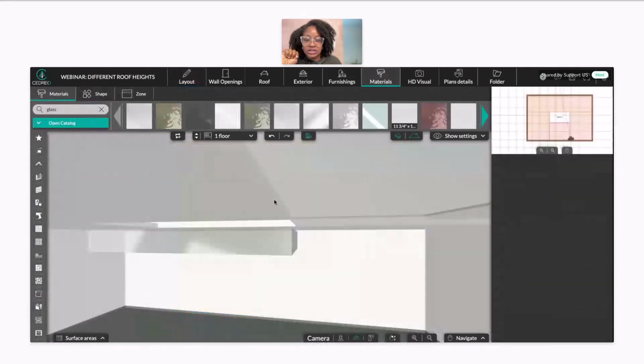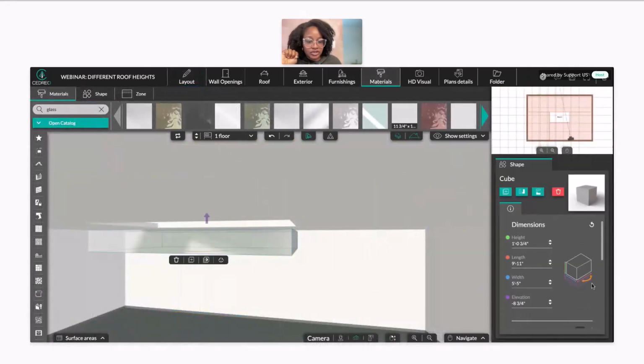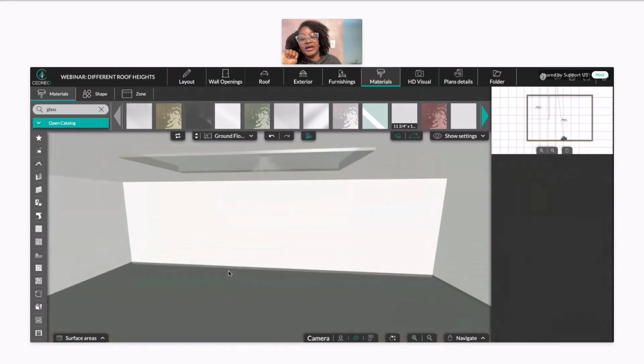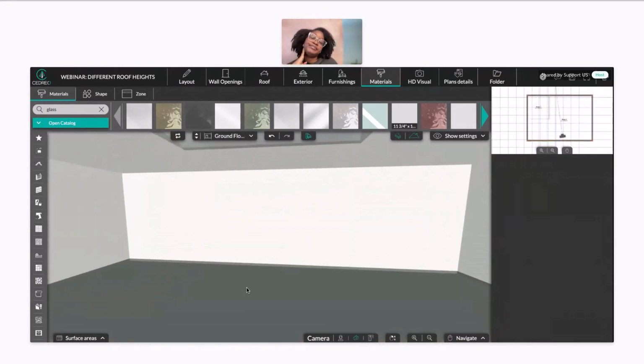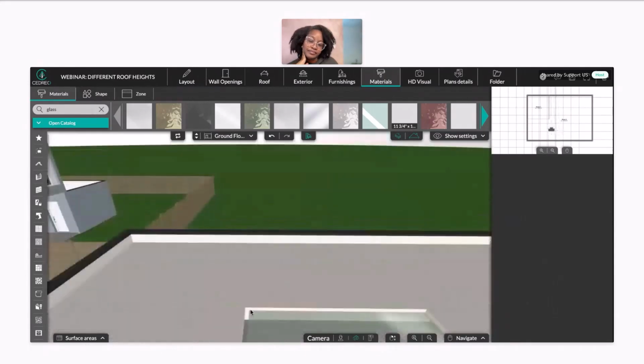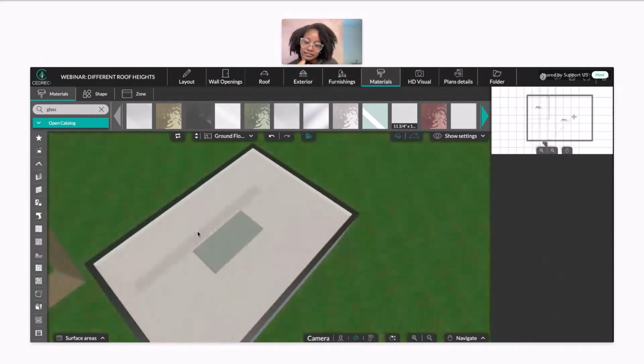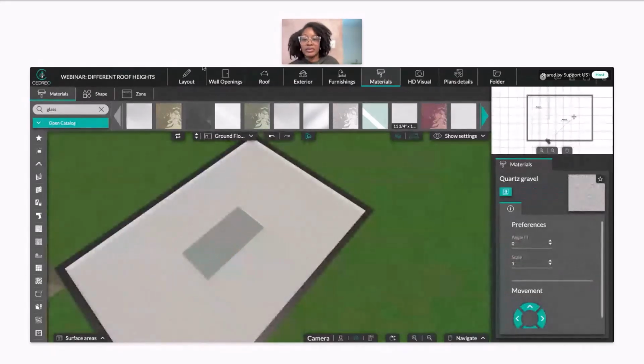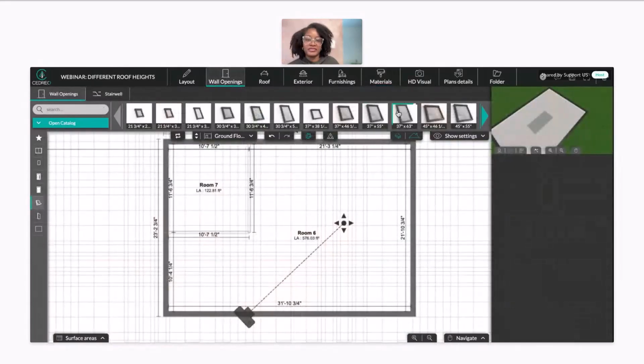And as you can see, I made the elevation too low. All right. Now you have a skylight with a flat ceiling. But if it's at an angle, obviously in the wall opening step, you have the different roof options here.